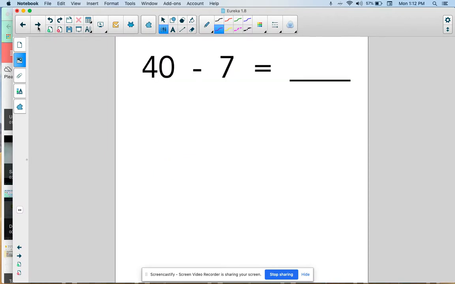This week, we're going to be learning the take a 10 strategy. We use take a 10 when we're taking away, subtracting. So the first thing I like to show the kids is where to find the whole, because that's the number that we're going to be taking the 10 from. A lot of kids will say, oh, the whole comes first. And they're talking about in an equation that this 40 is the first thing we're seeing. And that is not always the case, because I could write it like this.